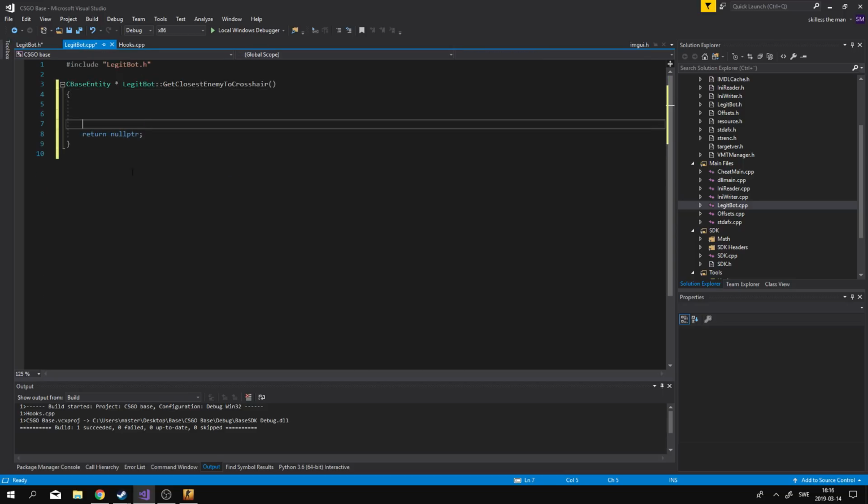Inside of this function, based off our crosshair and also the enemy's location, we need to get the distance, and then we need to compare. We need to do a bubble sort, but just one iteration.